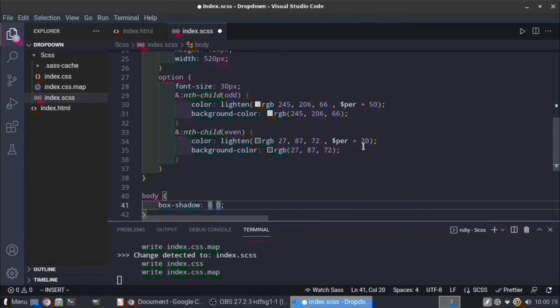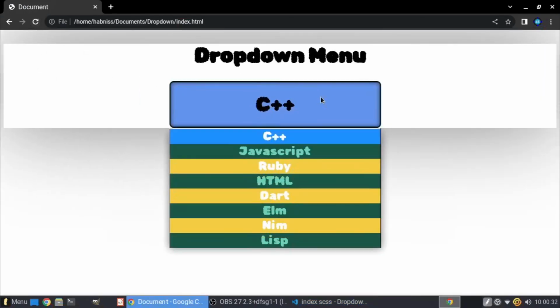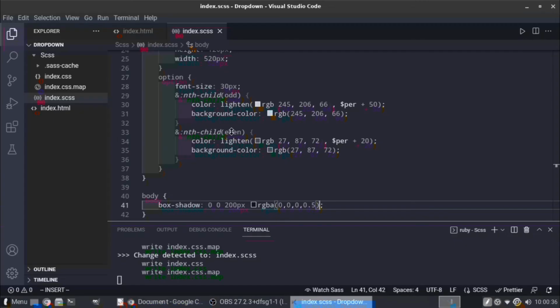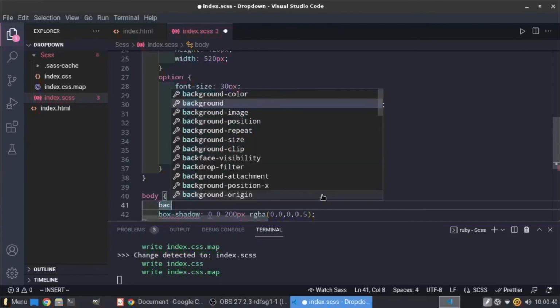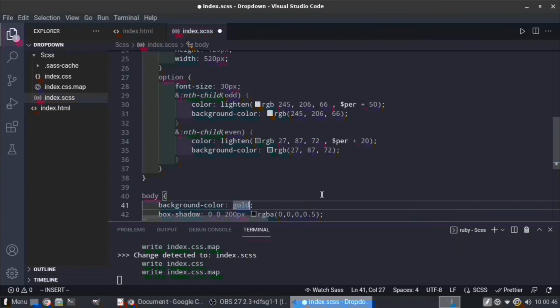So just write box shadow 0 0 200px RGBA 0,0,0,0.5. And also add a background color of gold.